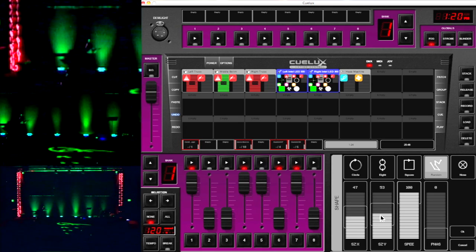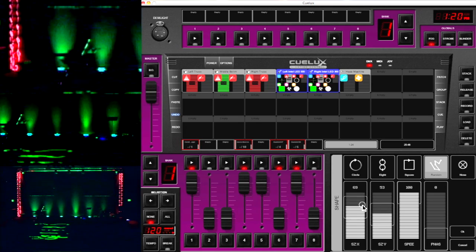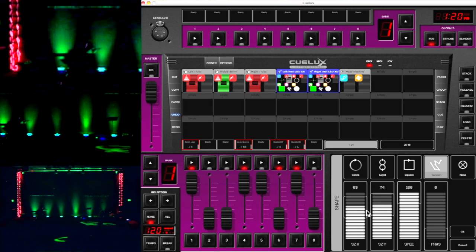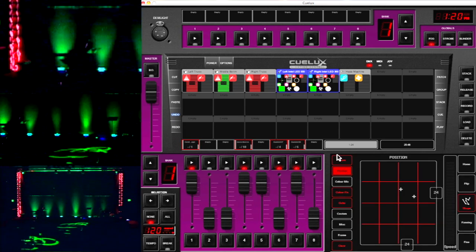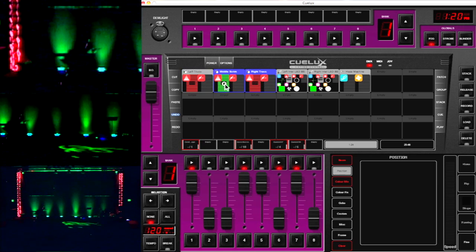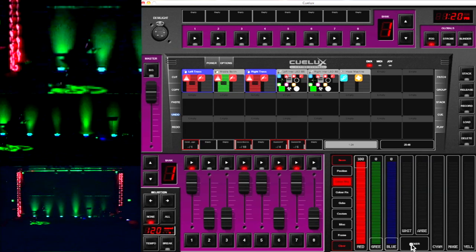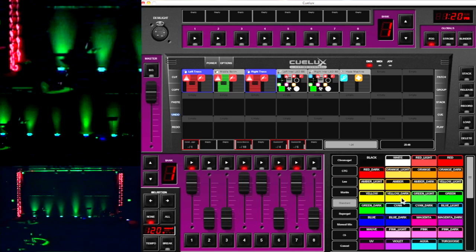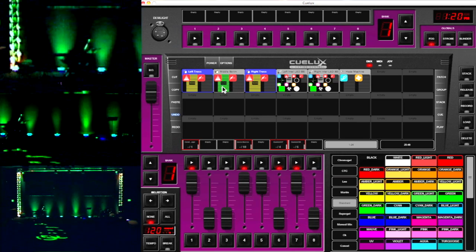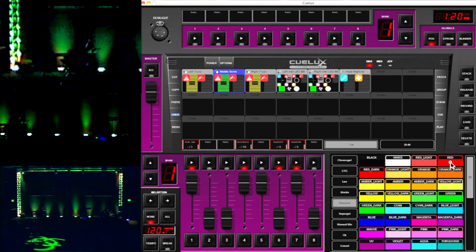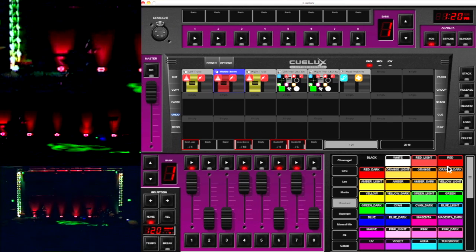Tone them down to keep them on the stage. Record, set that scene.